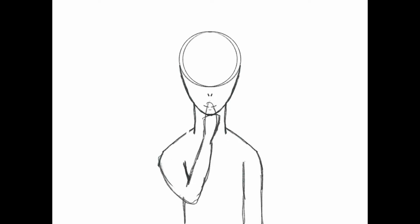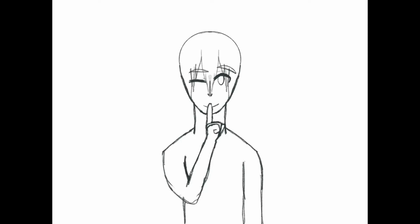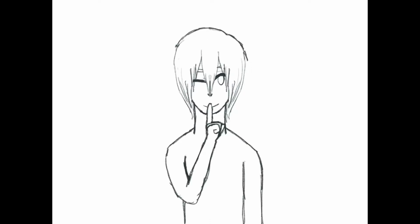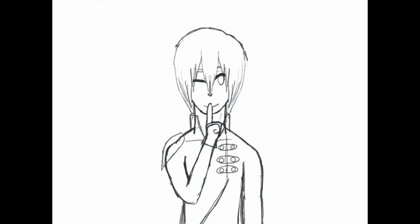Now, this is the speed paint of the old piece, and I'm going to take this time to just analyze some of the mistakes that I made and hopefully highlight some of the things that I'm going to be correcting in the new drawing. So first of all, something you'll notice right off the bat is the anatomy, which is really, really off, especially the shoulders, which are painfully small. The neck is way too long. The facial proportions are just really gross. And overall, it just does not look appealing at all.